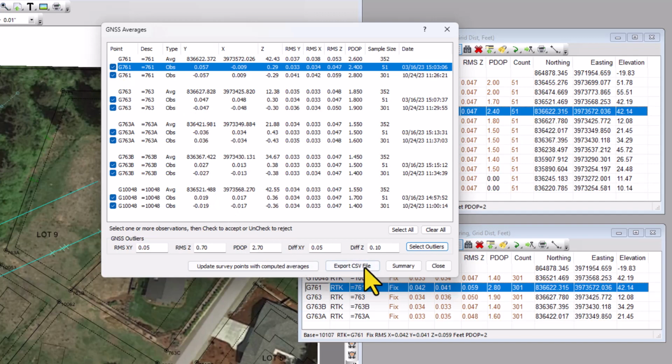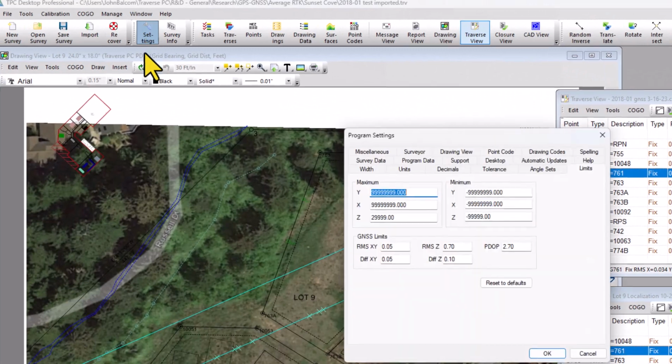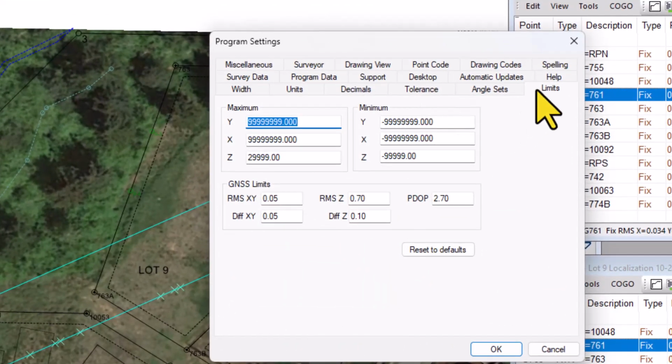Now these outlier values are here in the program settings under the limits. So I can specify these as GNSS limits. And again, I can store these in the program. So the next survey that I look at is going to have these same limits to check.